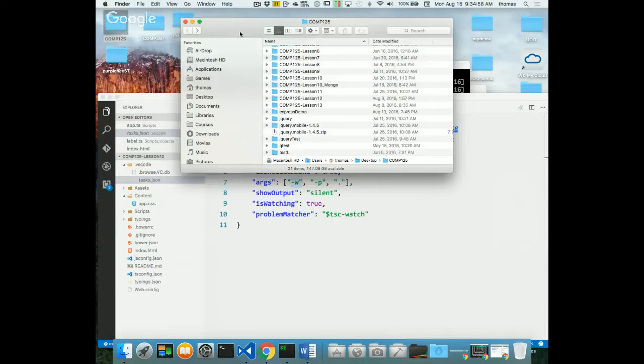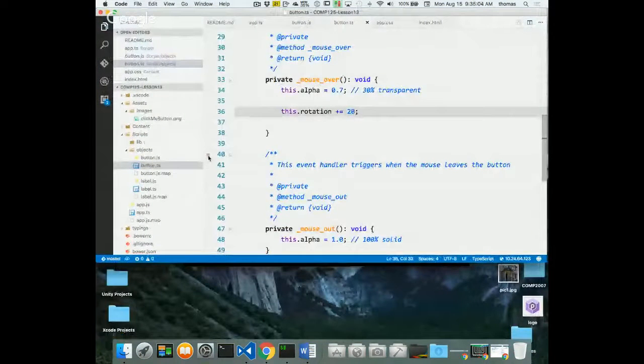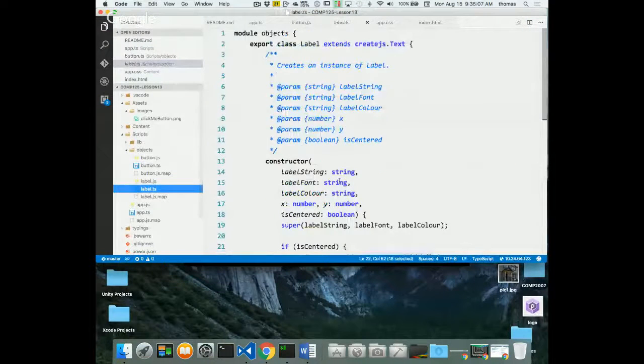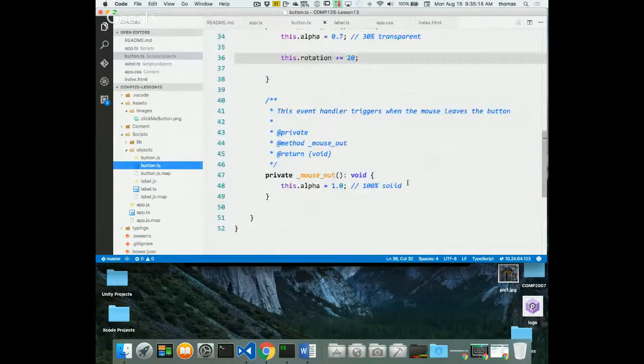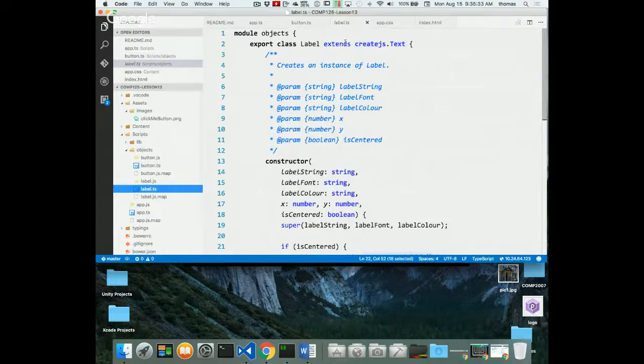Last week, week 13, we finished off talking about what you need for Create.js, and we did two examples. More of a label example, with more about this label, how to set things up, how to move labels around, how to rotate them, how to do all this kind of stuff, as well as a button. And we talked about how to create a button class, right? And so we have two pieces that are part of the same module. We have a button class that's part of the objects module, which extends the Create.js bitmap class, and also a label class that extends Create.js text. So both those are part of the objects module.